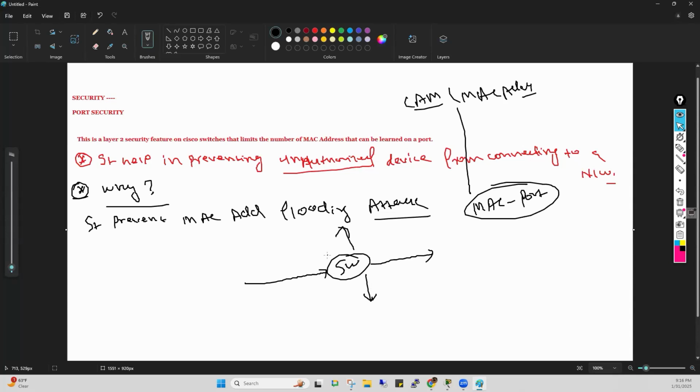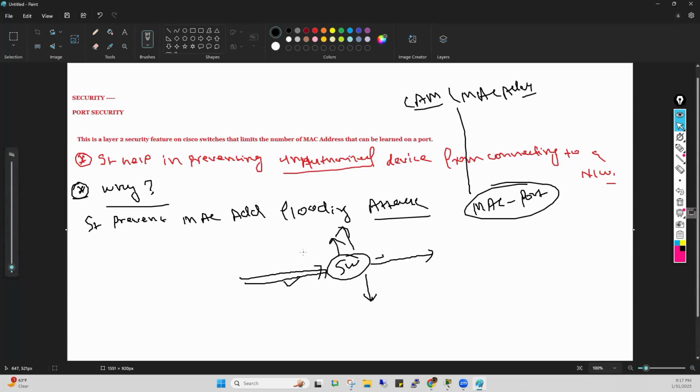But if your CAM table is full, whenever any packet reaches the switch, it will broadcast it, no matter whether it is unicast, multicast or broadcast. There is no concept of VLAN either. So that is the problem. Why are we using the VLAN concept? To stop the L2 broadcast packet.